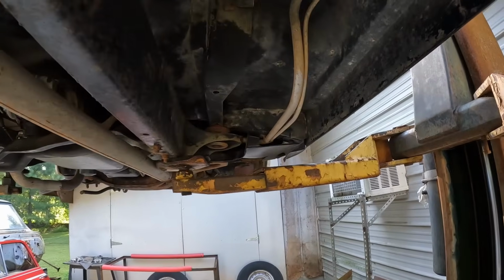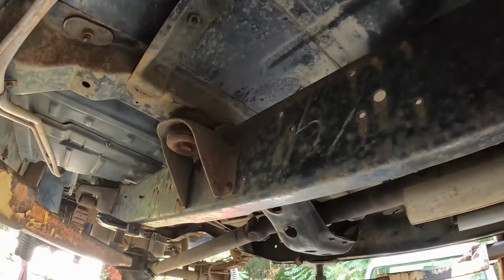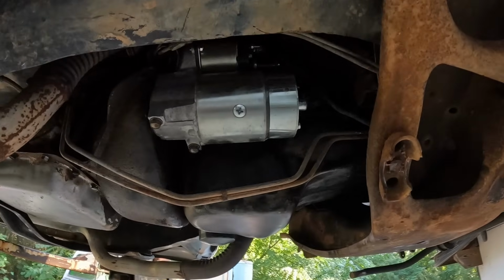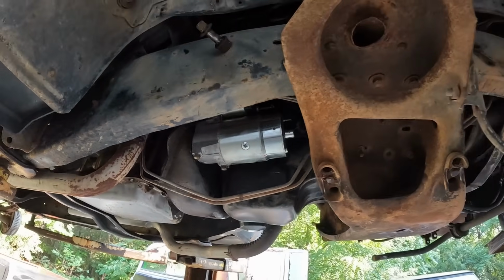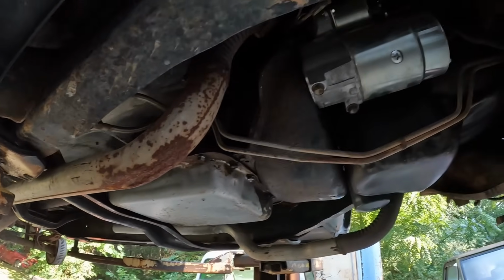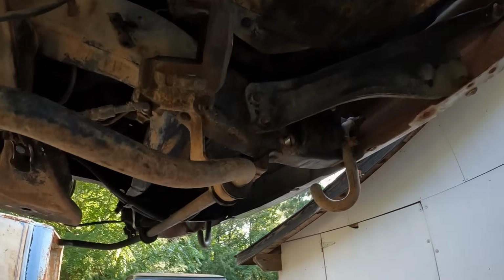But what I'm wanting to do, let's see, I think everything's looking pretty near good. I'll try to stay off my starter. Might give me a little piece of cardboard to put up in front. So I'm not gonna paint the motor or nothing like that, or if it gets on the exhaust, it gets on it, but I'm trying not to.